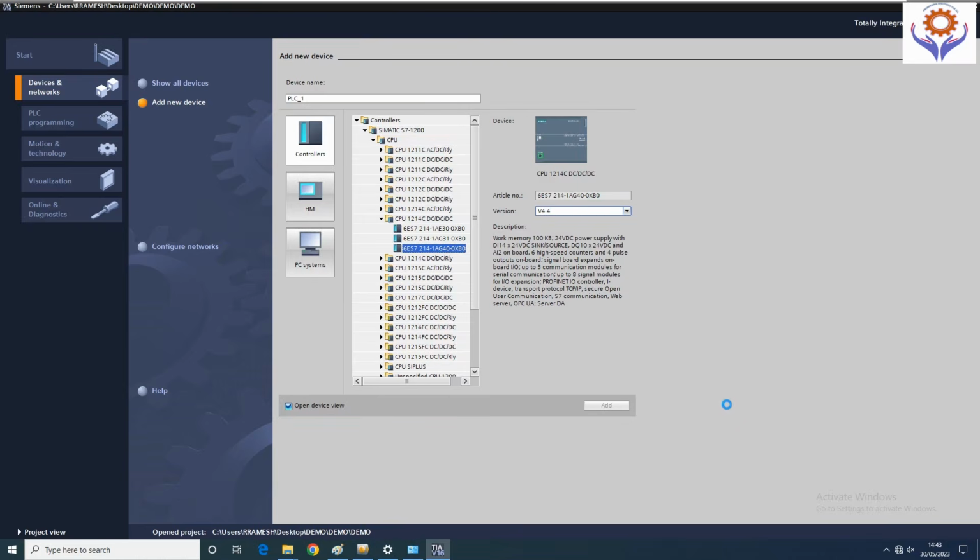It will take a little bit of time. Then it will directly open the project overview page. In any PLC product, once we have created the project, we need to add the new CPU hardware configuration in any automation branded software.